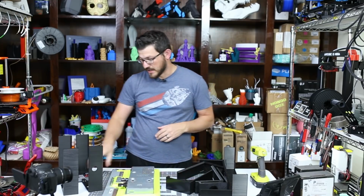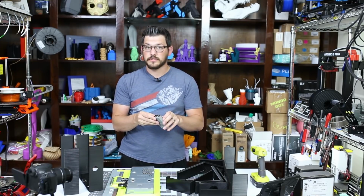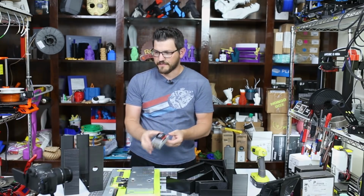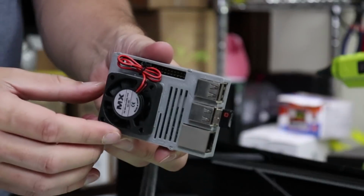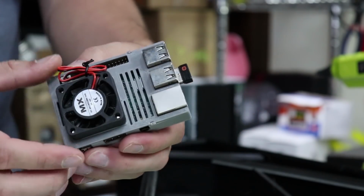And I did mention Raspberry Pi, and I have a Raspberry Pi ready to go. Again, I also did this not on the live stream, but I did talk about which case to use. And I found this very basic, very simple case. That's all I need, something simple. It doesn't need to be anything crazy, just has to work.